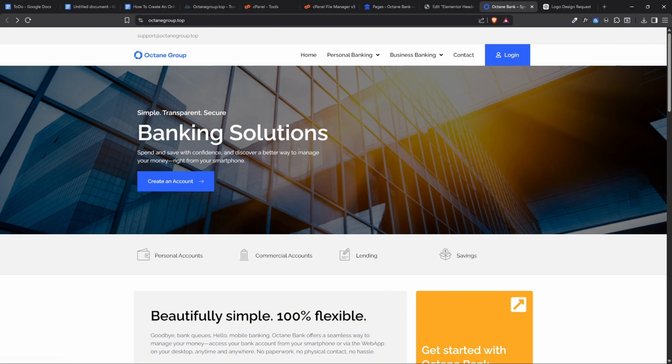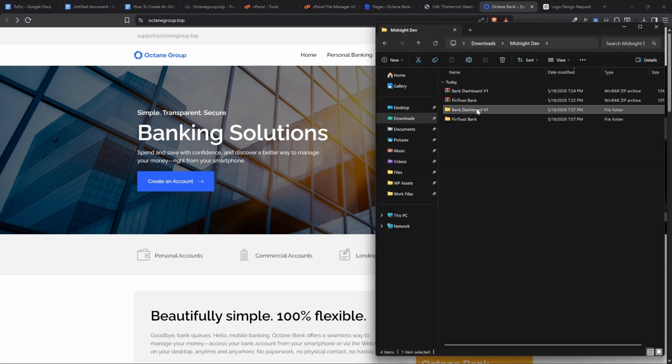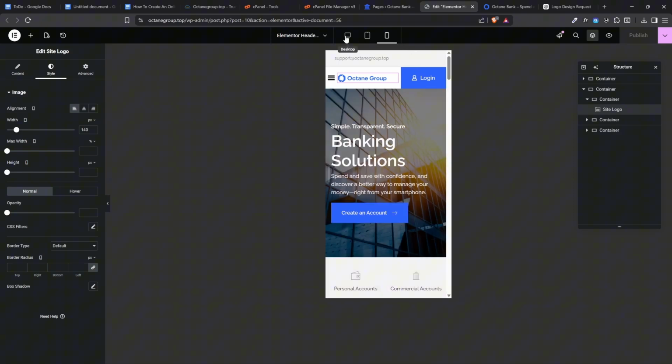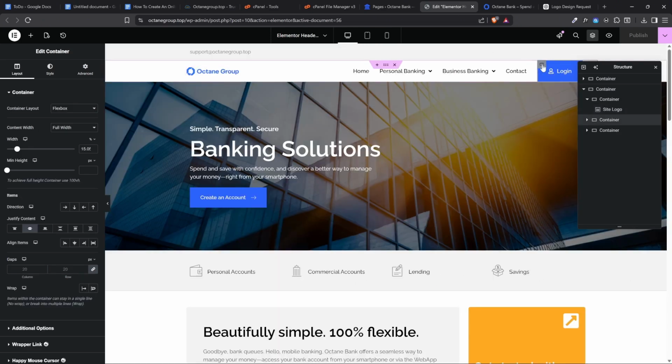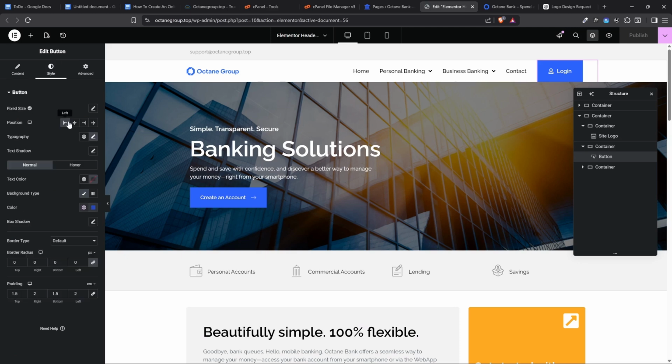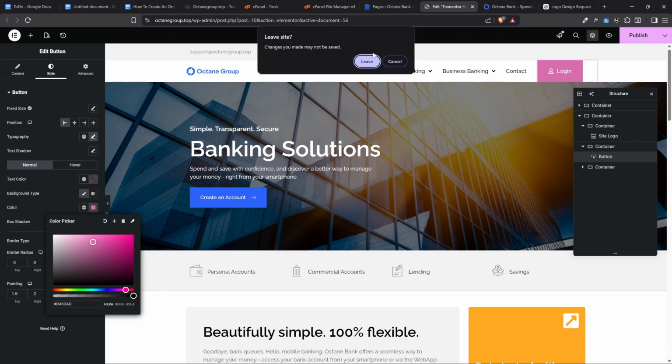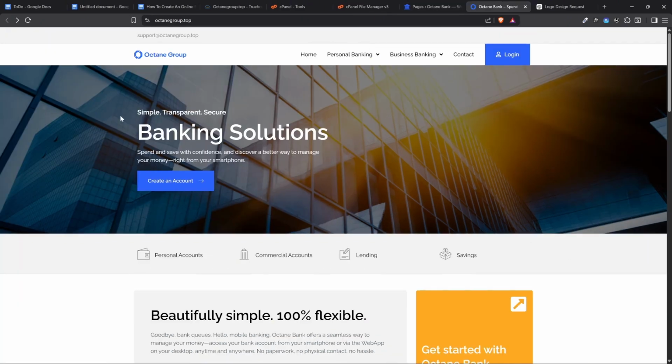Okay. All right. So to do that, again, remember that this is our dashboard file that we already downloaded. But now our homepage, our front end is ready. If you want to make more designs, you can make your designs. If you want to change the color of anything, you can change the color. Okay. So let me show you. So let's say this button, I can edit it anyhow I want. I can change the color. Now I can do whatever I want. Okay. But I don't want to make any changes. All right. So what I want to do now is I want to set up our dashboard.